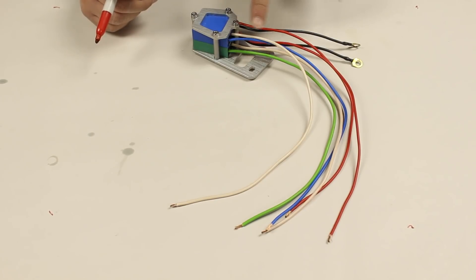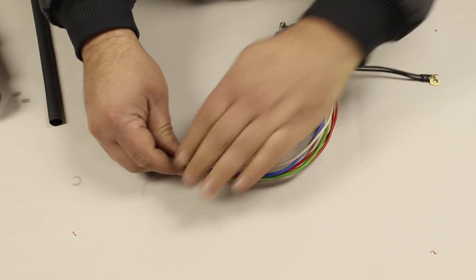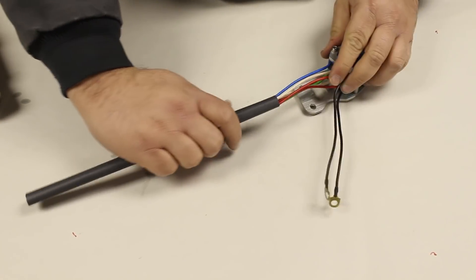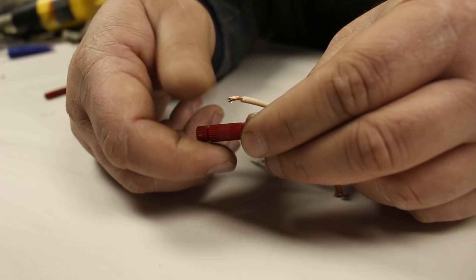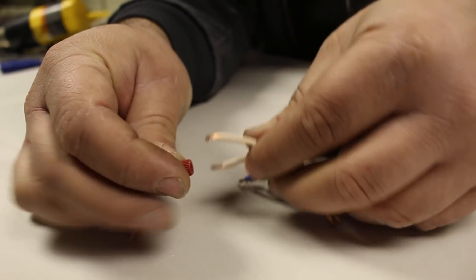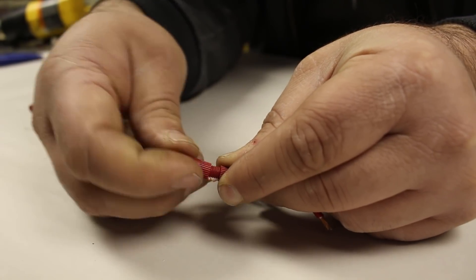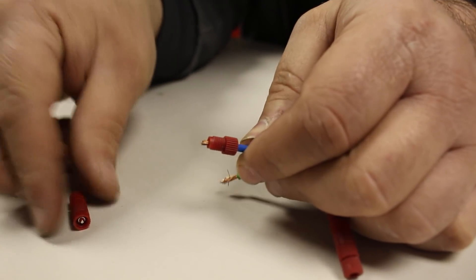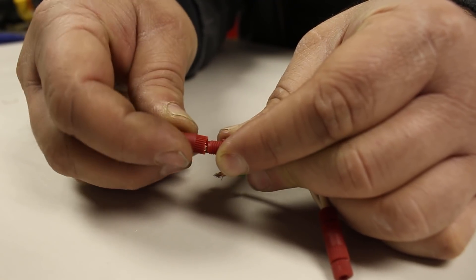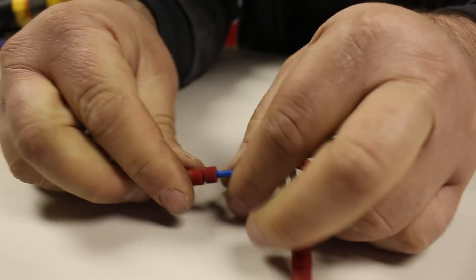To prep the wires, strip off the insulator so that a quarter inch of copper is showing. To differentiate between the two white wires of the modules, use a marker to make a reference mark at the end of the white wire of the blue module. Slide the long piece of heat shrink supplied in the kit over all of the wires except the black ground wires. Secure it in place with a heat gun or a lighter. The factory style bolt connectors can be used on the module wires if you have them; however, we have supplied these easy to use posi-lock connectors. The posi-locks are extremely secure, easy to install, and also easy to remove if need be. The red posi-locks should be installed on the white, blue, and green wires from the electronic modules. The two red wires have a different style posi connector that will be installed later on. The small end of the connector is slid over the wire and then it's simply threaded onto the main body. Make sure to keep some pressure on the wire when threading the posi-lock together and that no copper from the wire is visible once the posi-lock is in place. If copper is visible, disassemble, trim the wire slightly, and then reassemble.